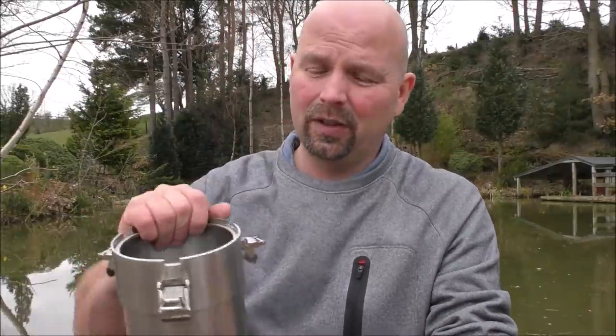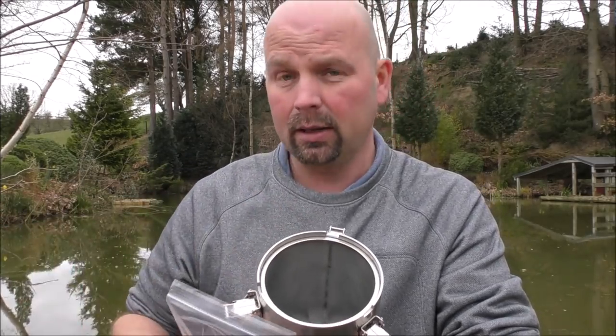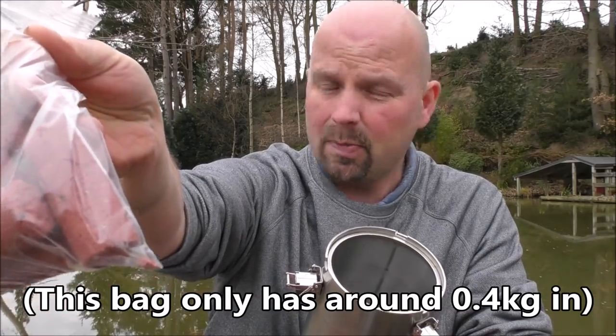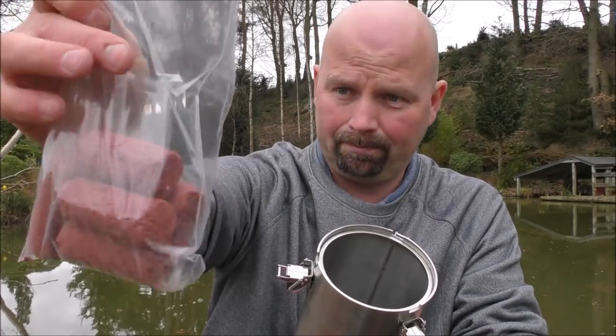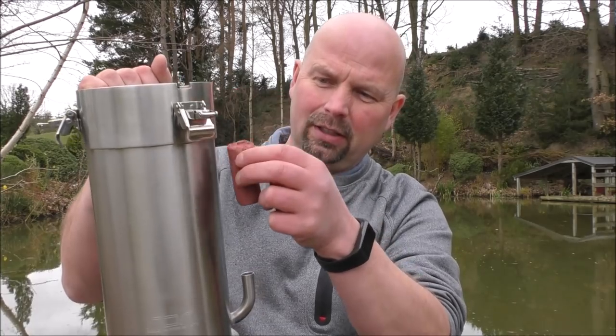As far as the filter media goes, you're probably expecting me to put bags of Bio Gravel or Bio Home Ultimate loosely in there. But I couldn't really get anything to fit very well — the bags don't fit well. With this being a circular thing, you'd have to use a huge, really floppy bag for the media to fit, and you've always got the chance of catching on something on the way out and splitting the bag. So what I've gone for is approximately 2 kilos of the Bio Home Maxi Ultimate — it's basically a large version of Ultimate that would normally be used in a sump. We've got 2 stacks of these and then a few flat ones on the top, because I couldn't quite fit 3 full stacks. That'll give us about 2 kilos — that is the Bio Home Maxi Ultimate. You're free to use whatever you want in here; I'm just putting in what I consider most convenient to remove and whatever will pack it out most efficiently.